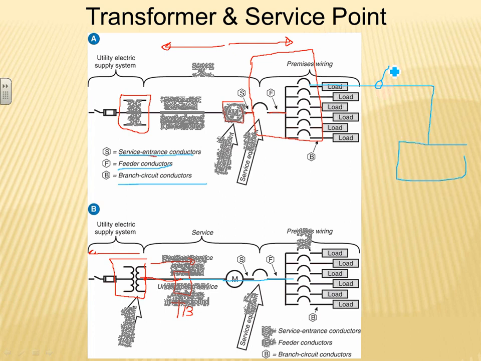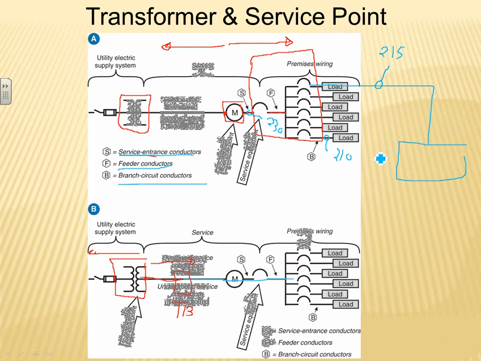Article 230 talks about it. I'm sorry, 215, I believe. 215 talks about this one. 230, see how the articles even differ. Article 230 will talk about this section here, and of course, if you have a branch circuit, that is 210. So just FYI, branch circuit is in 210, feeders in 215, and 230 will be your service conductors, your service entrance conductors in service.